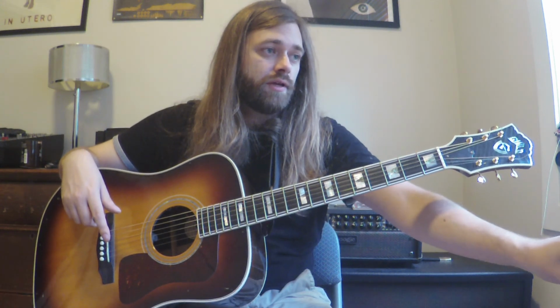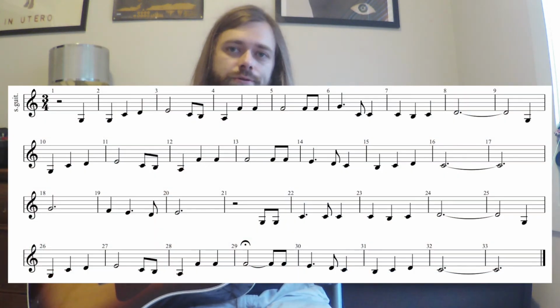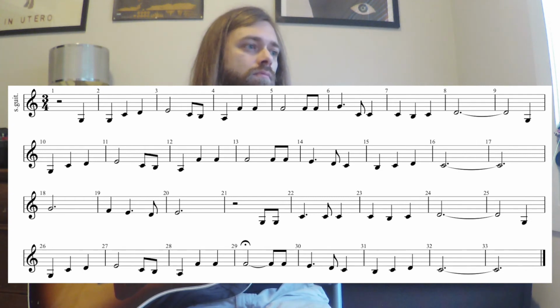Since we have a pickup note for this one, I will count 1, 2, 3 for one measure, and then 1, 2, and we'll play on beat 3. Just so we're on the same page here. So 110 beats per minute. 1, 2, 3, 1, 2.